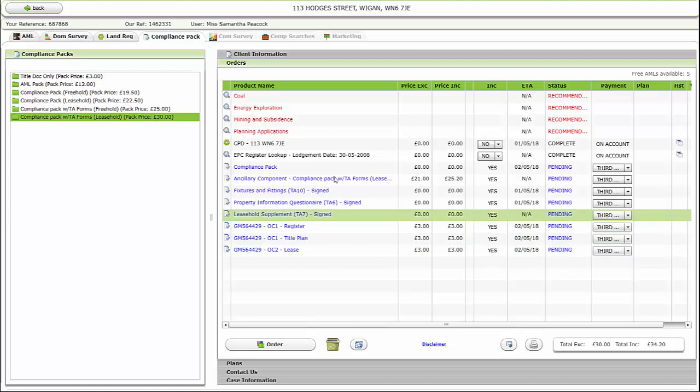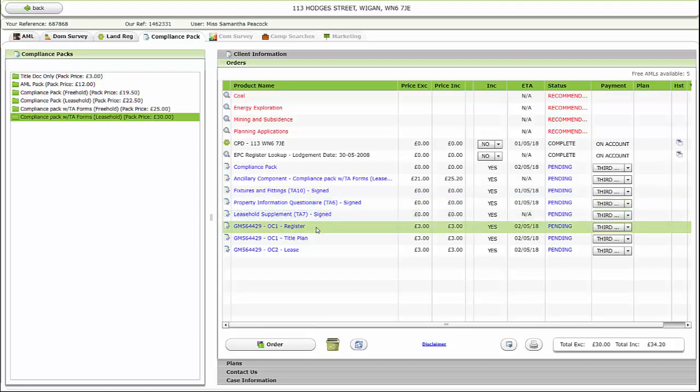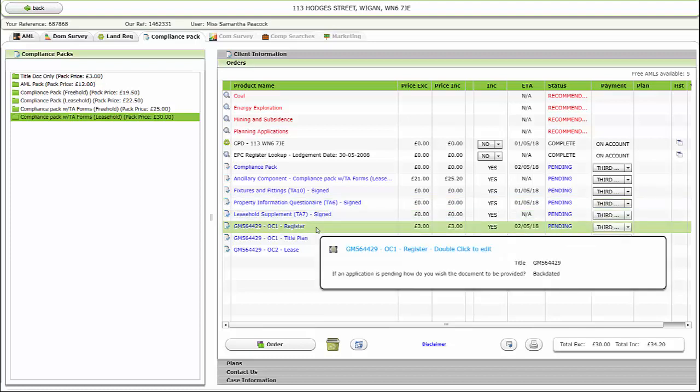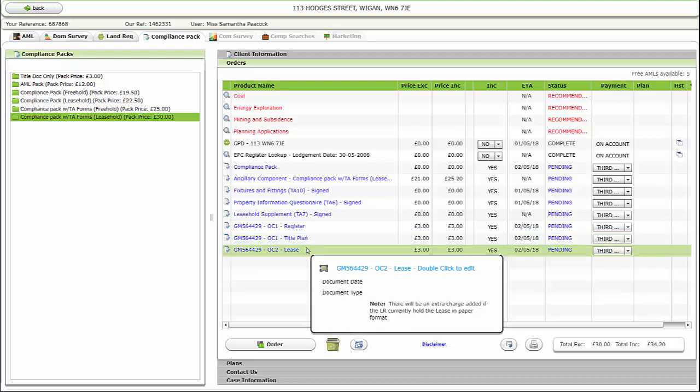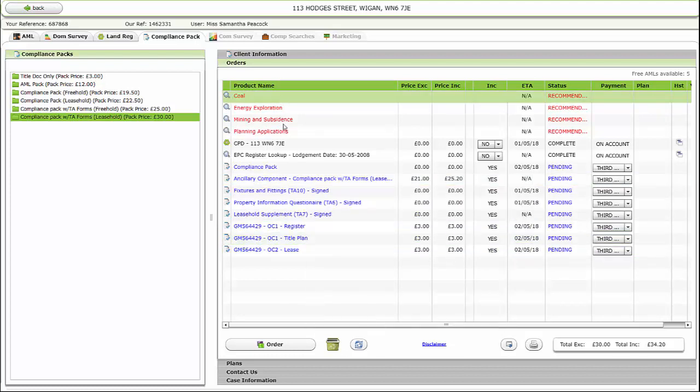So we have the fixtures and fittings form, the property information form, the OC1 register, which is the title deed, the title plan, and a copy of the lease. This red writing here can simply be ignored. It is just this blue writing here that we are concerned with.